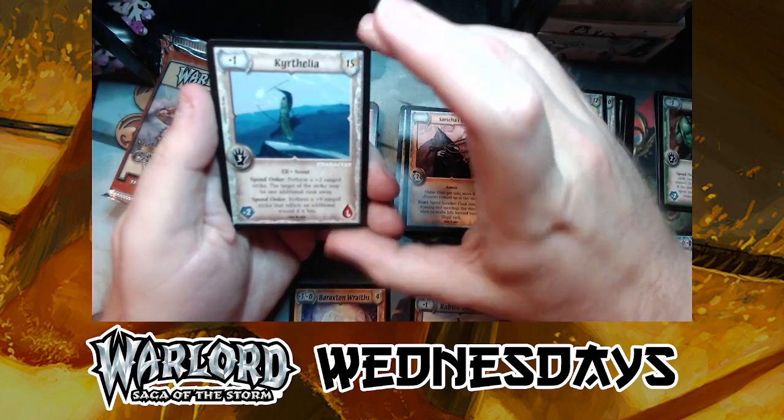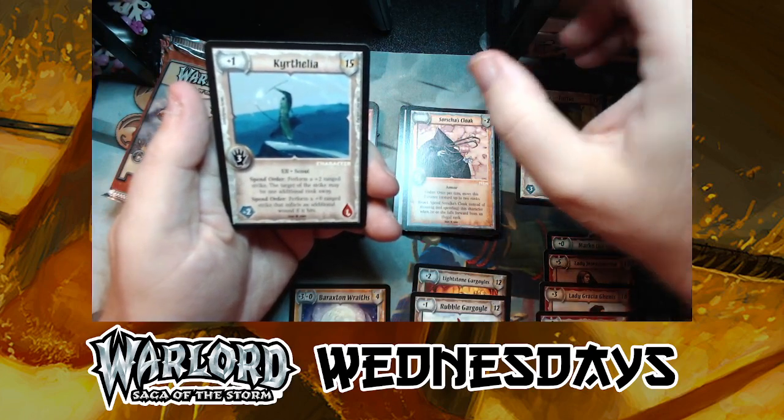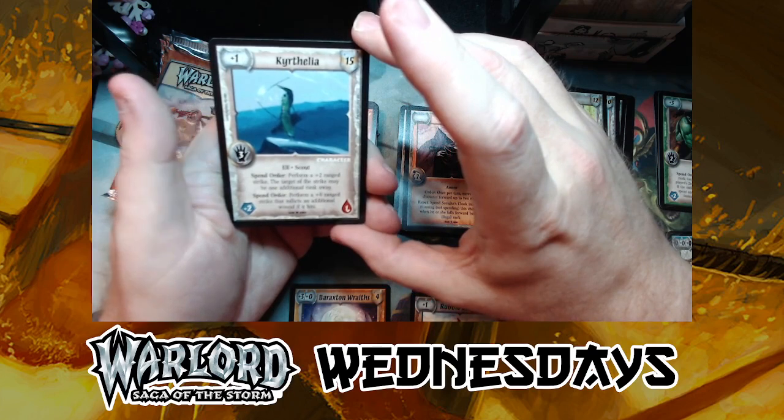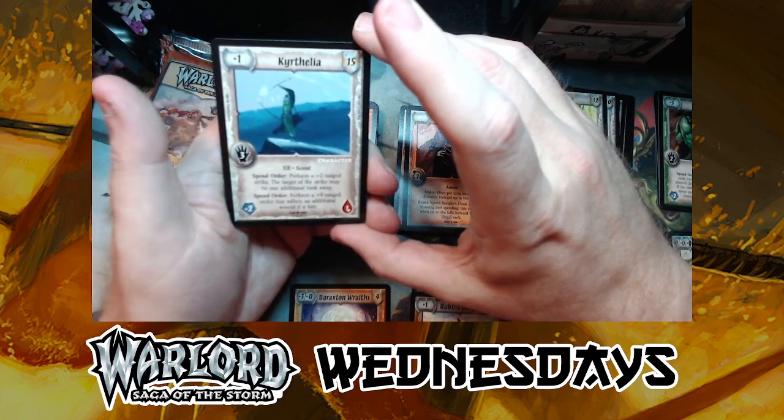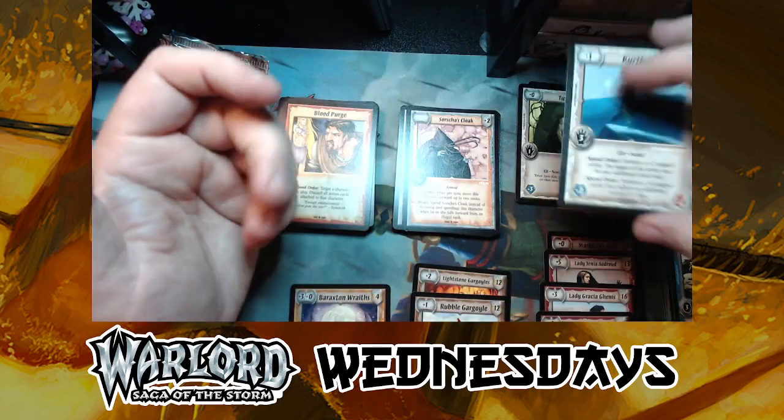Carthalia. Perform a +2 range strike that may target an additional rank away, or a +0 that inflicts an additional wound.